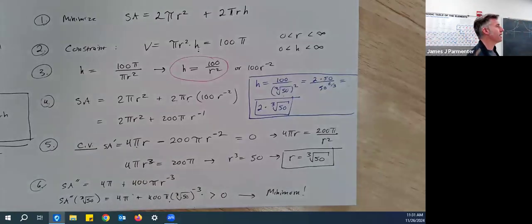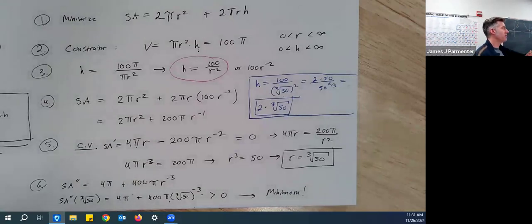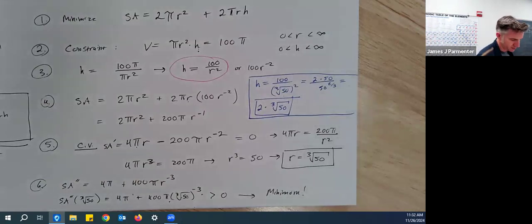Now that said, a more complicated problem would involve the fact that it probably costs more for something on top versus something on the side or vice versa. So we can do a different question where we're trying to minimize, instead of the amount of surface area, the amount of cost by making the amounts of things cost different based on the square area. But let's not do that.